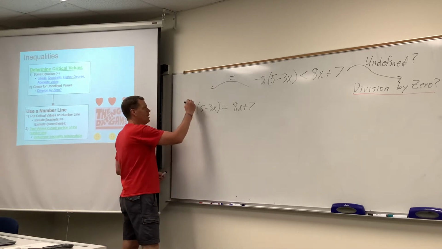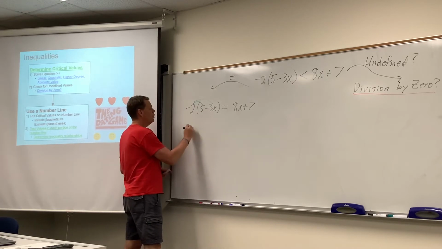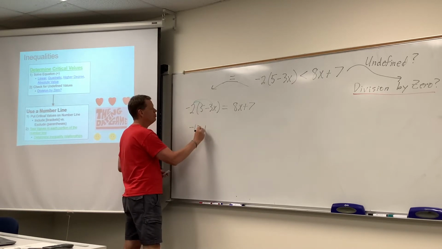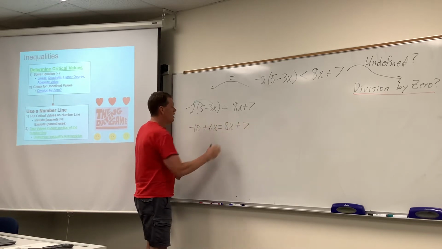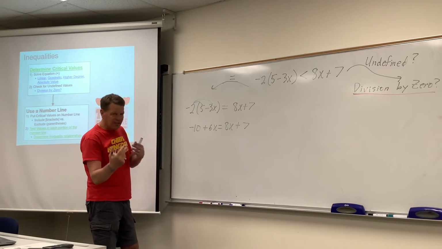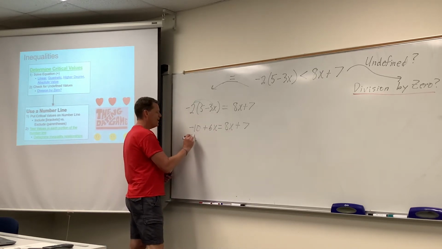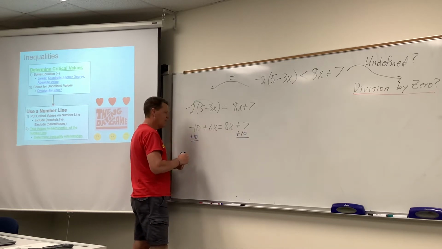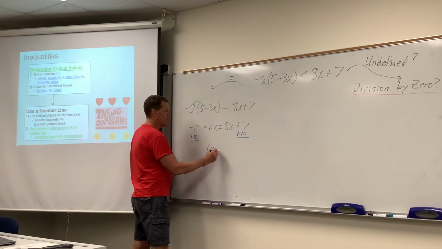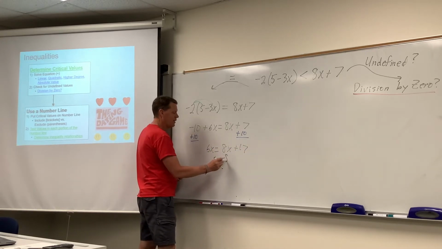So that's assignment 8. There's no fractions to clear, but there would be distributing. Negative 10 plus 6x would equal 8x plus 7. You got to keep them separated. X is on one side, numbers on the other, which would prompt you to hopefully add the 10 over, start getting your x's and your numbers on opposite sides. And this would be 6x equals 8x plus 17. And then you subtract over the 8x.